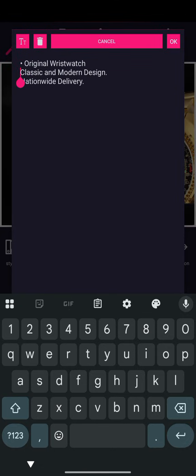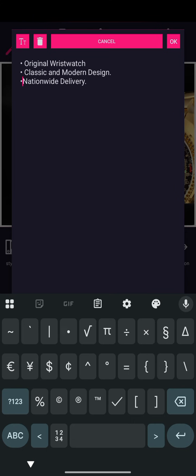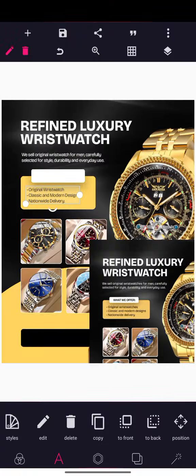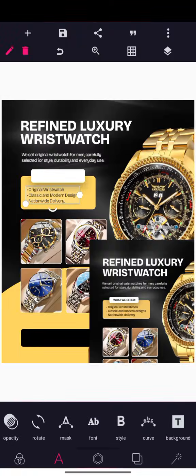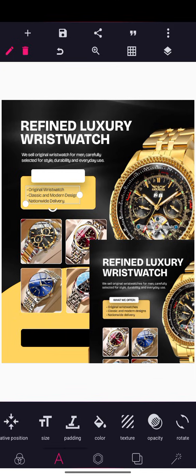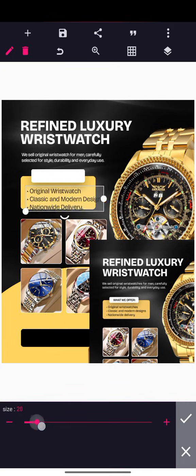Okay, alright, now increase the size a little.